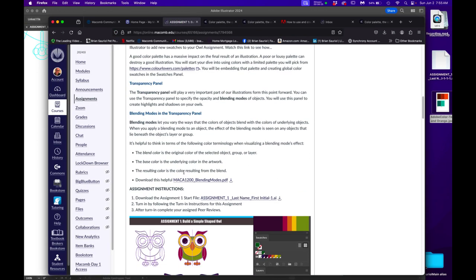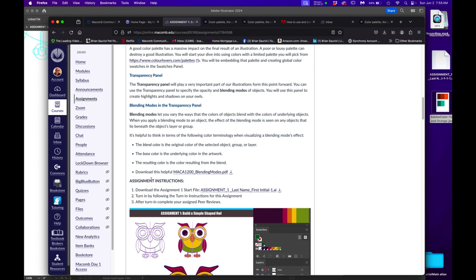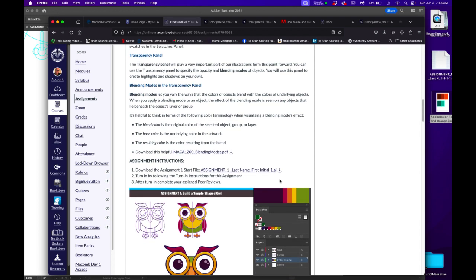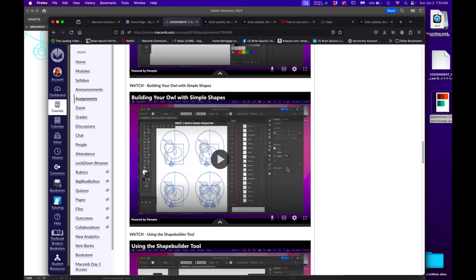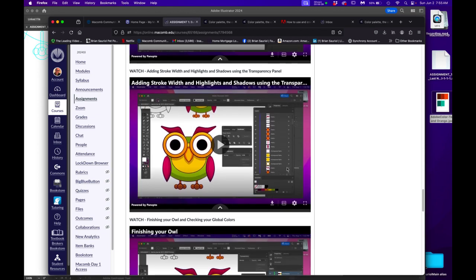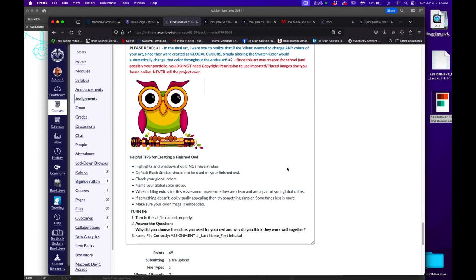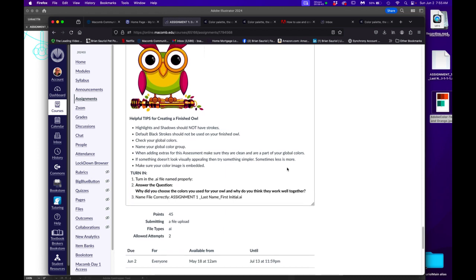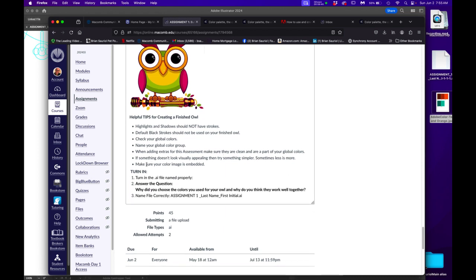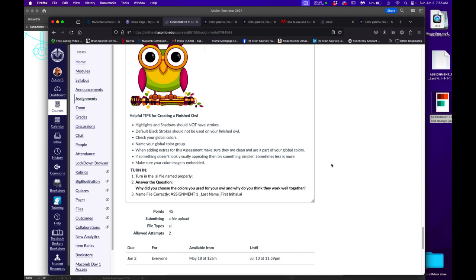And in here it says it wants you to download the PDF, it wants you to download the Illustrator OWL assignment to get started, and that's all you have to do, okay? So let's go down here to turn in, and I don't recall what you need to turn in because there's so many assignments. So I'm just reading, and no, if you want to, you can actually just submit the color palette to me. That would be fine.